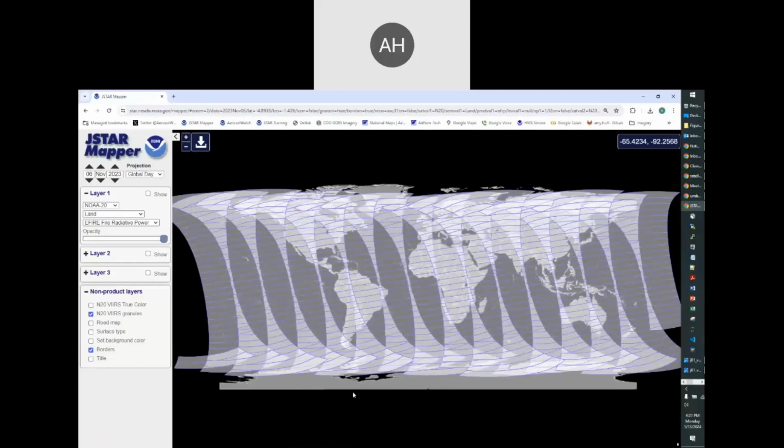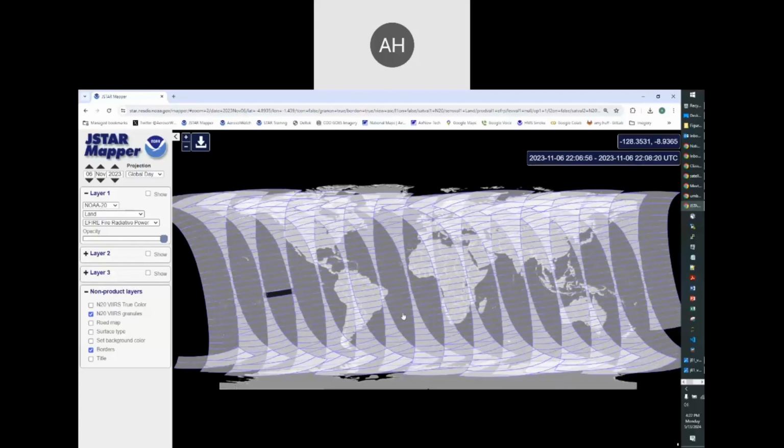Okay. So hopefully you guys remember from week 1 that the VIIRS level 2 files, both the aerosol optical depth and the VIIRS fire files, are broken up into these individual little rectangles. They're called granules. So each of these little rectangles, as I highlight them, is an individual data file, okay? So when we go to the JPSS node, we're getting all of these individual granule files, but we don't want to download all of them, right?